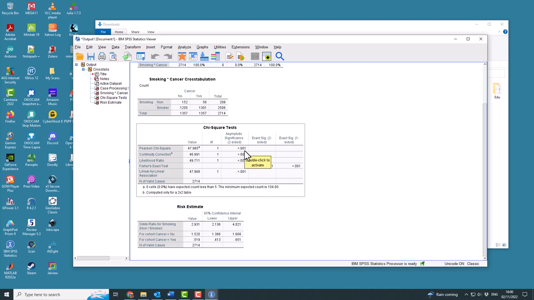You then calculate the p-value. The p-value is less than 0.001, so that means it's significant. So you cannot say that you're equally likely to get cancer if you're a non-smoker as a smoker. The next thing you can look at is the odds ratio. The odds ratio tells you how many times more likely, what are the increased odds of you getting cancer for being a smoker compared to a non-smoker. And the increased odds are 2.931. So you're 2.931 times more likely to get cancer by being a smoker than a non-smoker. And that is all you need to do looking at the first data set.